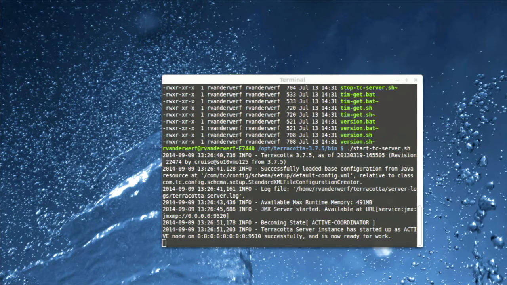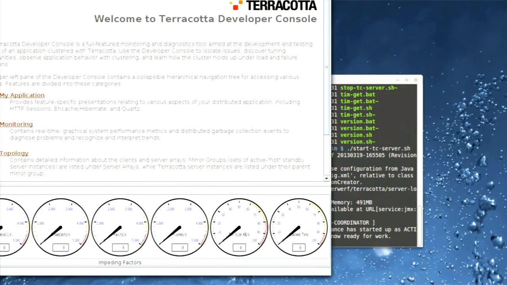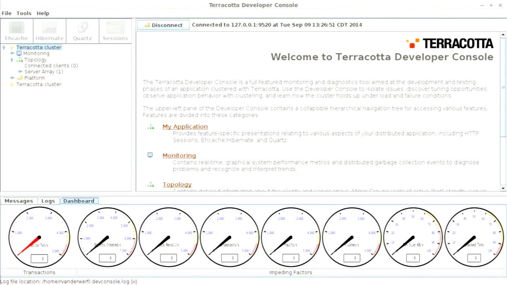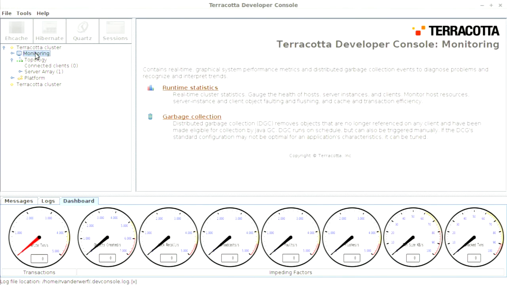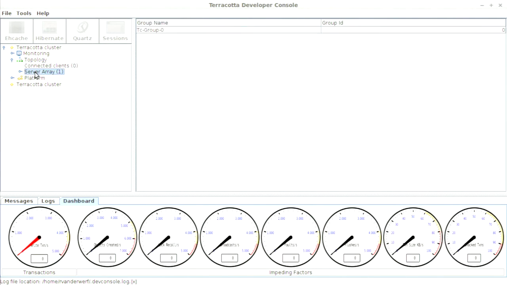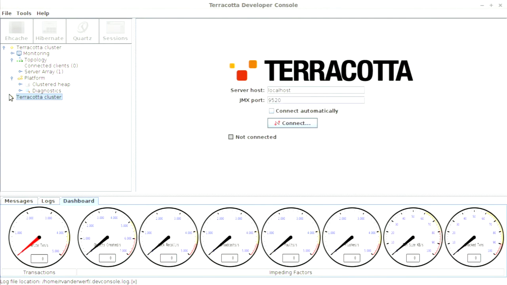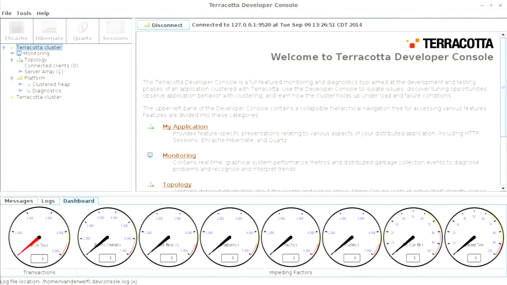And one thing that we do get that I will show you is their cool little dev console. Let me look at this here. So here in the console, we've got the ability to see what's going on. We've got everything in our node here. We've got any clients that are connected and all the state and sessions, and we can browse, see what's going on, see what's in the heap, all of that good stuff. We can connect to multiple Terracotta clusters.